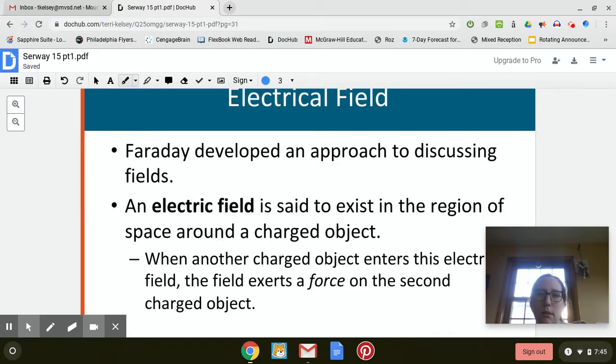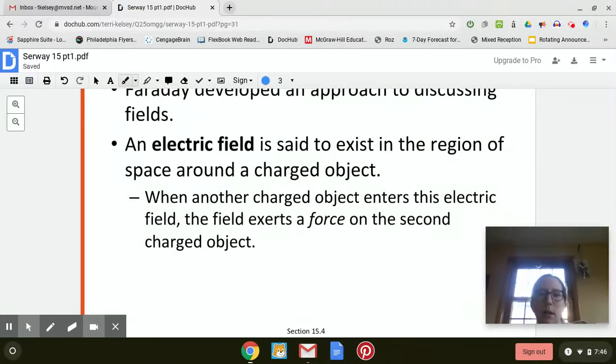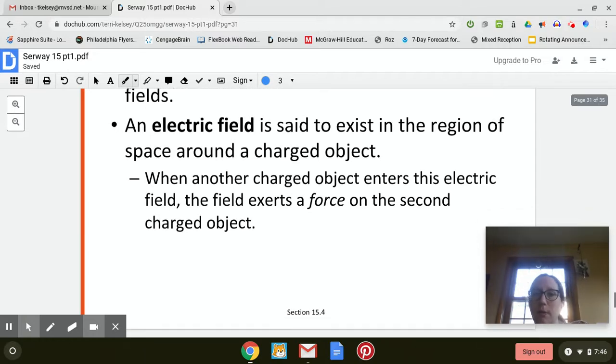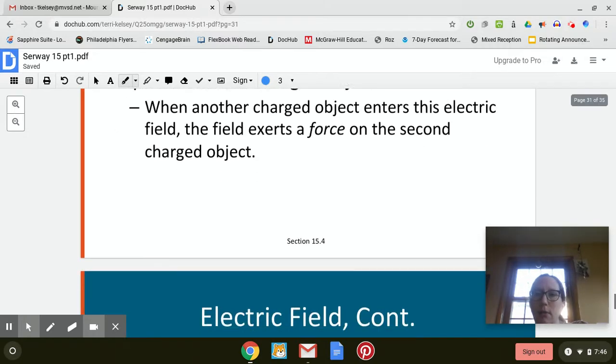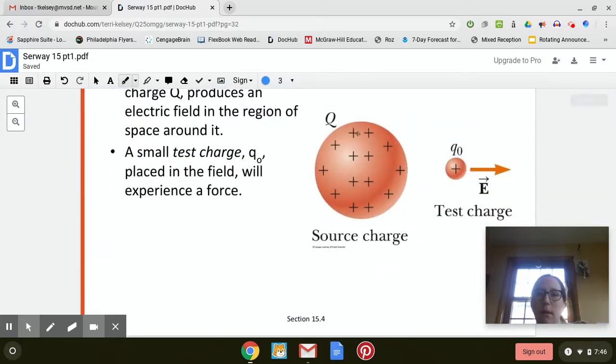Electric field. Then we moved on to field, which was capital E. Faraday was really the guy who figured this out. Electric field is sort of like gravitational field. It's the region around the object where the charge actually creates a force. If I have a large object with a lot of charge here and I bring a positive test charge, and we always for some reason have positive test charges, this electric field is going to push it out.